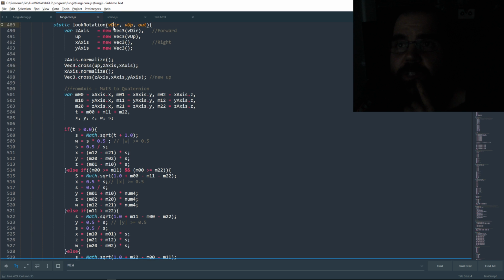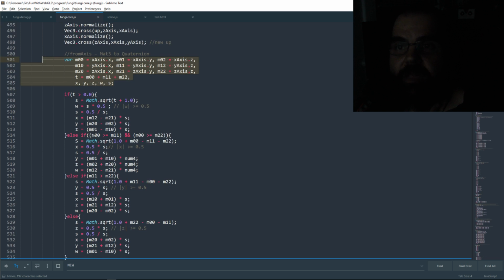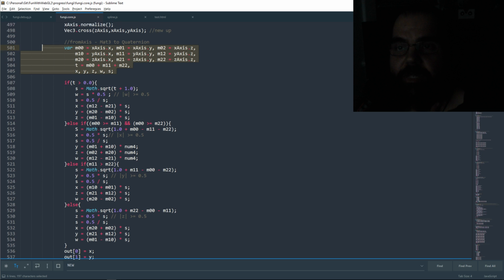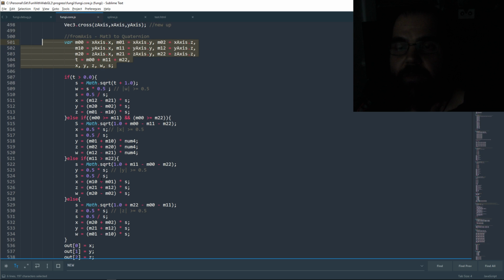So we know what direction we want to go, and we want to know what the left looks like and what the up looks like based on those two. So this is creating our three directional vectors. And this down here converts those three directional vectors into a matrix, and then that rotation matrix is applied to convert it into a quaternion.